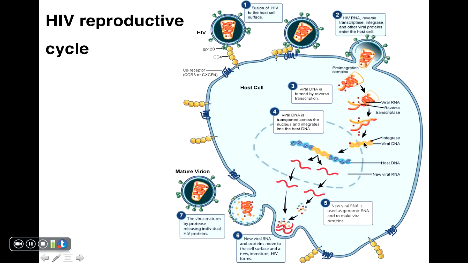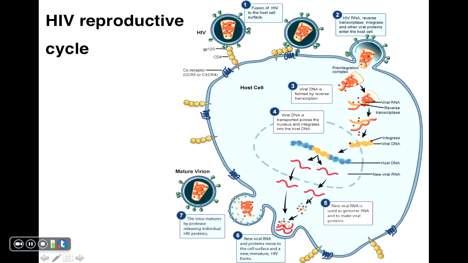Next thing that happens is that viral DNA makes its way into the nucleus of this cell. Keep in mind that white blood cells have nuclei, even though red blood cells do not. So the viral DNA makes its way into the nucleus. The enzyme integrase allows that viral DNA to incorporate itself into the chromosomes of the living host cell. So now we have the viral genes embedded within all of the normal genes that are part of this human host cell. Those viral genes can then eventually be expressed, producing new copies of the viral RNA.